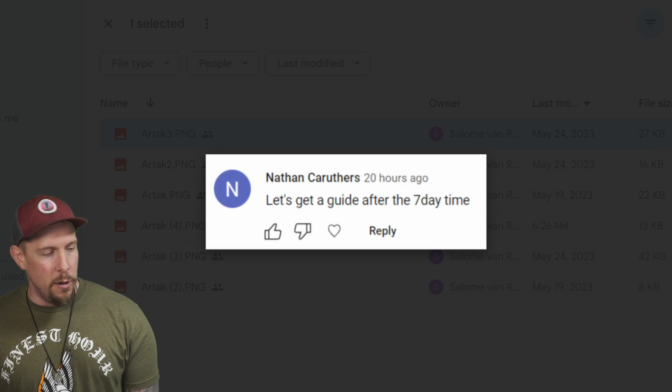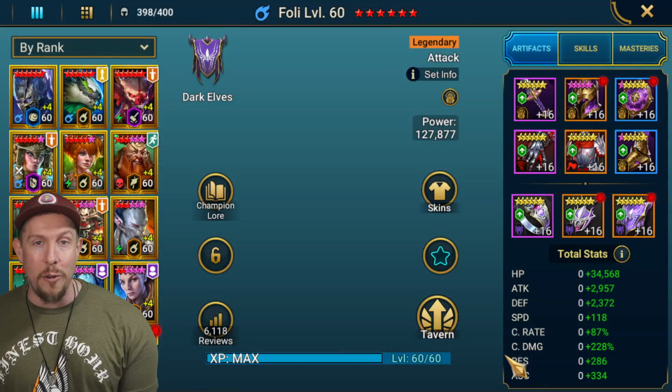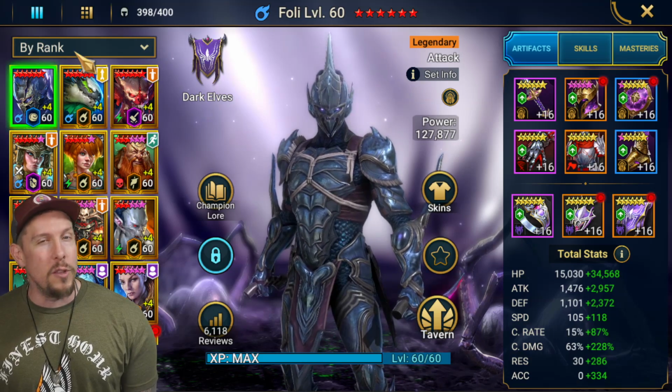Well, let's just get into it here. Let's just get into it. Frenzy and Fury sets do not work. I mean, they work, but they don't work in the way you think they'd work.